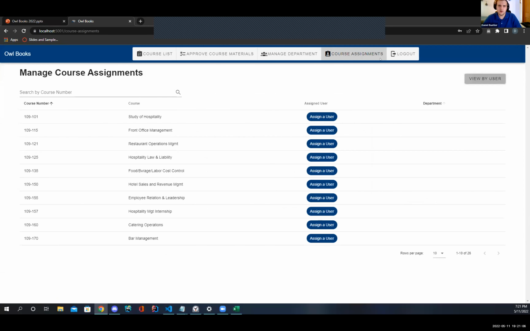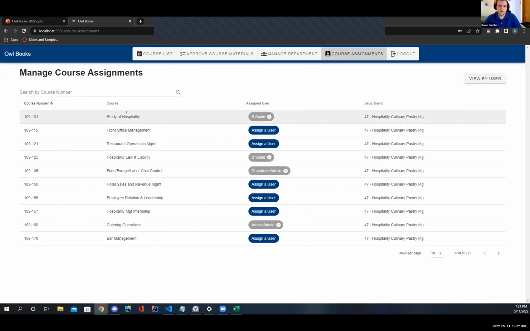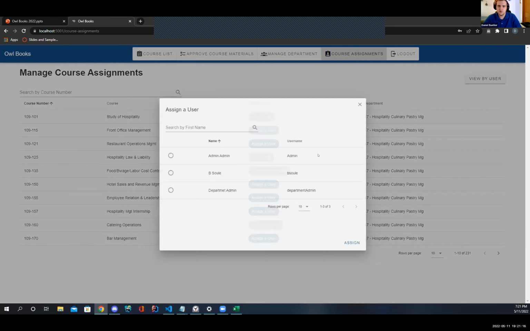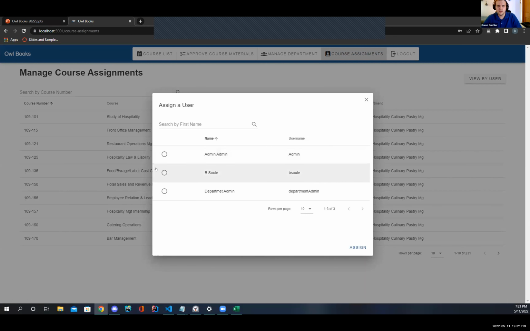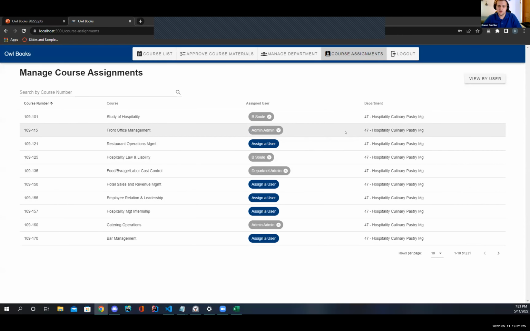And then if you click this toggleable view, you can view the opposite, where it lists out each individual course, and then it lists out the singular user that course is assigned to. It works similar. You can pop it out, and then it allows you to select an individual user and assign that user to that course. And like I said before, it will assign it to all instances of that course.